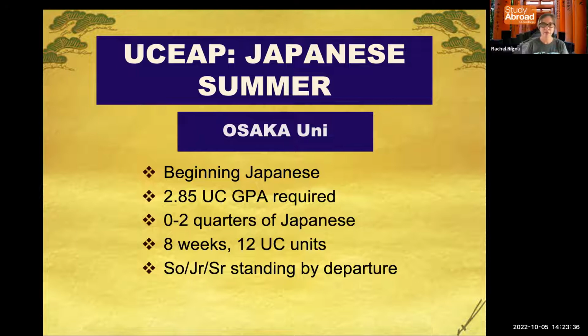So unfortunately, in the past, there's been an ICU summer program, which is for students with higher level Japanese, like third quarter or higher. And unfortunately, they're not going to offer it for summer 2023. But you can do direct enrollment at ICU in the summer if that's what you want to do. If you want to study Japanese over the summertime, that is available to you.